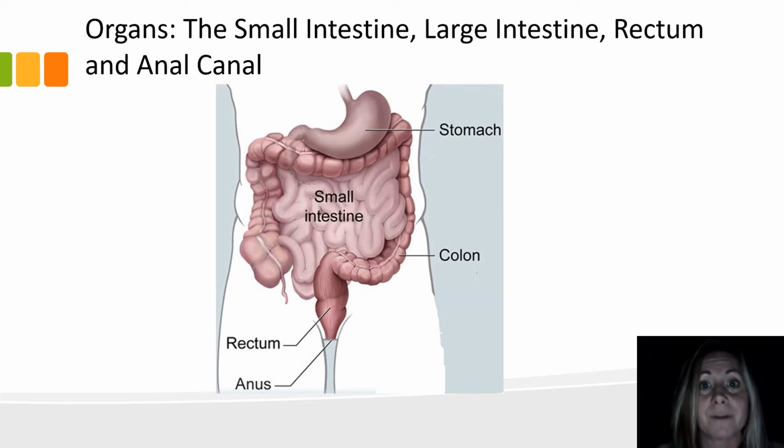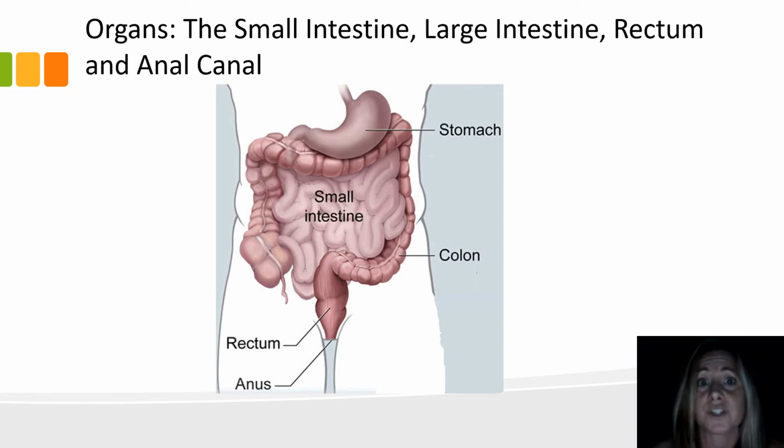Nutrients from the chyme are absorbed through villi in the wall of the small intestine, and the remainder passes through into the large intestine. This is where the remaining vitamins are absorbed and what is left of the chyme is turned into feces. Nutrients and water are removed as it travels along through the ascending colon, the transverse colon, and then the descending colon, where the feces is stored until it's emptied into the rectum.